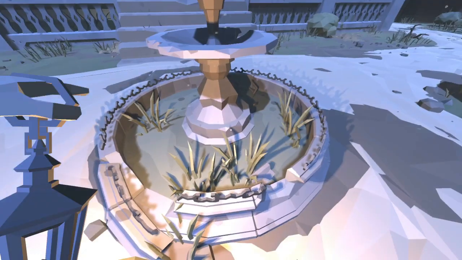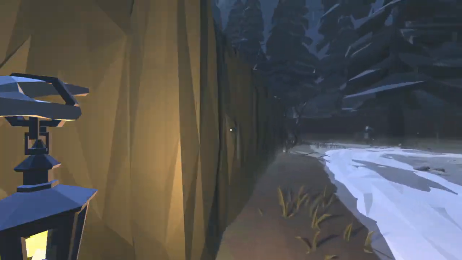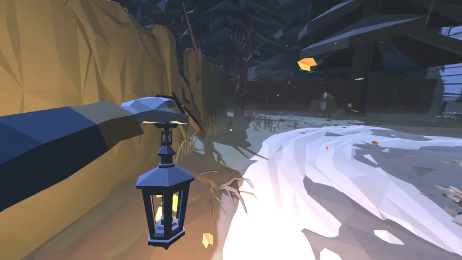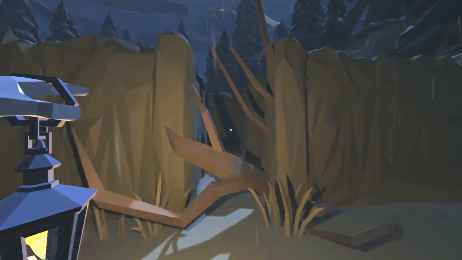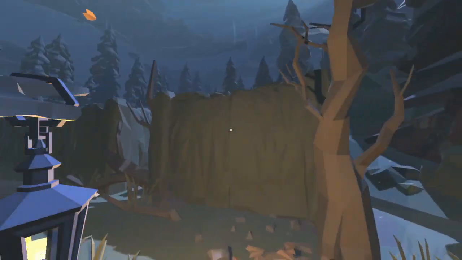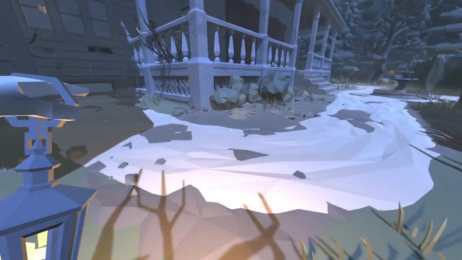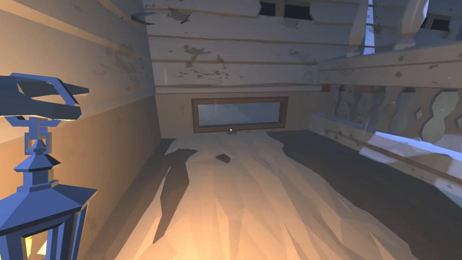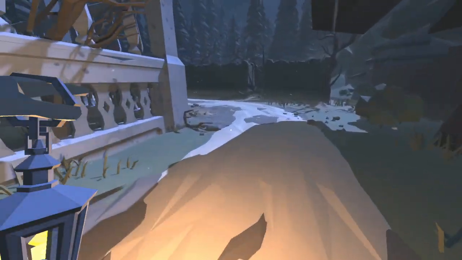That's nice. We've got the fountain. That's definitely not working. Right-clicking makes me hold out my lantern. We've got what could be mazes. I have to say the walls look very funny. I'd expected it to be some kind of bush or something, but nope. Also, I think I should be able to break those windows and squeeze through.